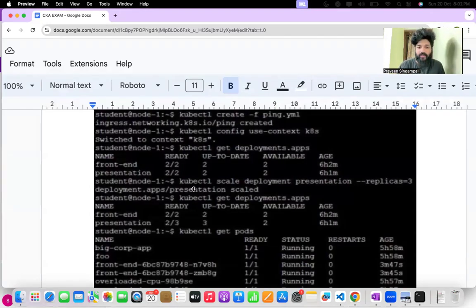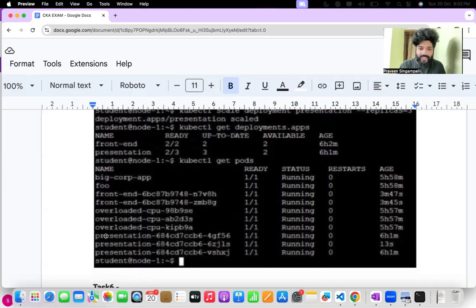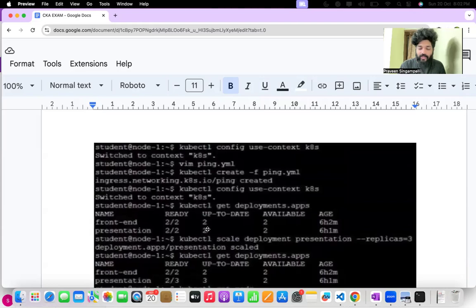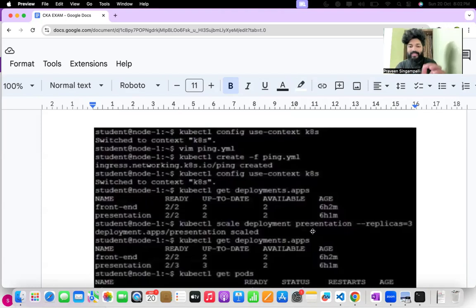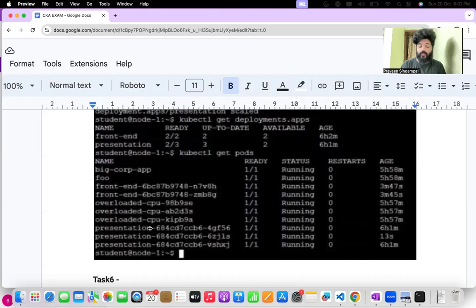Now you can see kubectl scale deployment presentation --replicas=3. Here what we are trying to do is update the deployment from 2 to 3. That is the reason, if you see here, the deployment was 2 and here the deployment is 3. And under the deployment, there are 3 pods which are available. For the presentation pod, you see 1, 2, and 3; initially for the presentation pod it was 2. When you use kubectl scale deployment presentation, the deployment name, and --replicas, it will help you scale your pods to 3 pods.